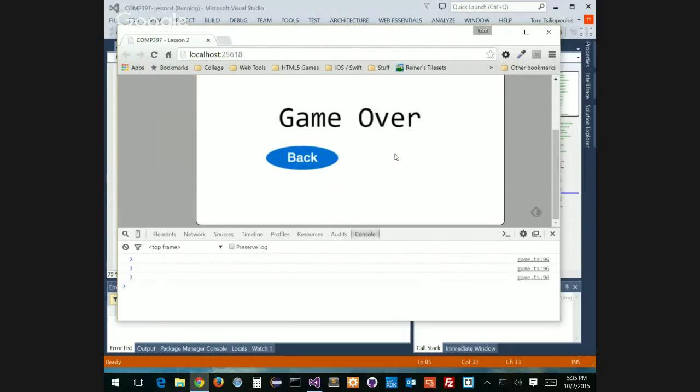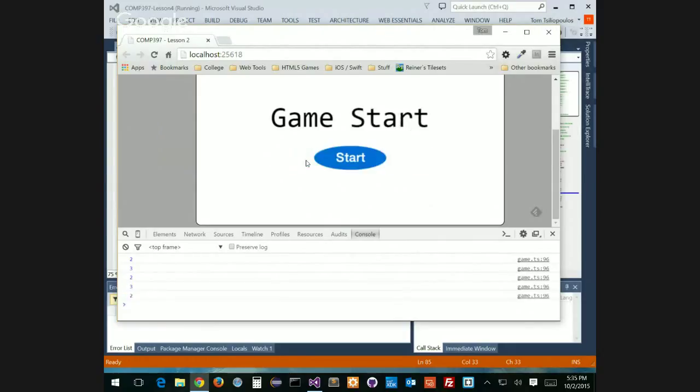Now I go next. I should go to 2 again, right? 2. Back, I should have 3. Back again, I should go to 2. So it's measuring things properly. And my display list, the beautiful thing is, my display list is never growing. Because my display list is never growing, I'm not going to run out of memory for my game. I've protected my game by doing these scenes. They're now containers I've prepped for all of our other games we're going to make for this course.